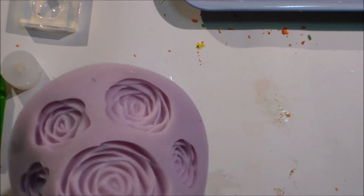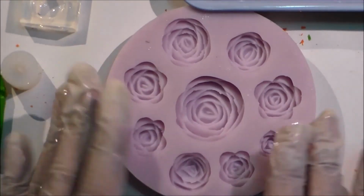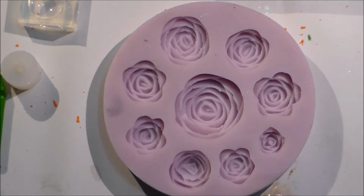Okay, now let's see. Oh, I've got this one. I think this one might be interesting. So these are flowers. They're normally made for clay, but I'm still going to try and do something with this. And what am I going to do? Oh, I need to color it. But I can't color it in here. So I'm going to take a cup.